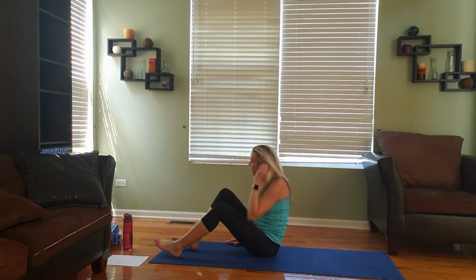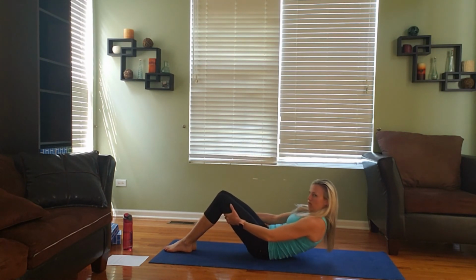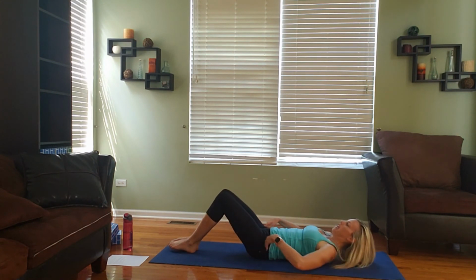And we're going to transition onto our backs. So bring your feet bottoms to the ground. Slowly lower yourself down.